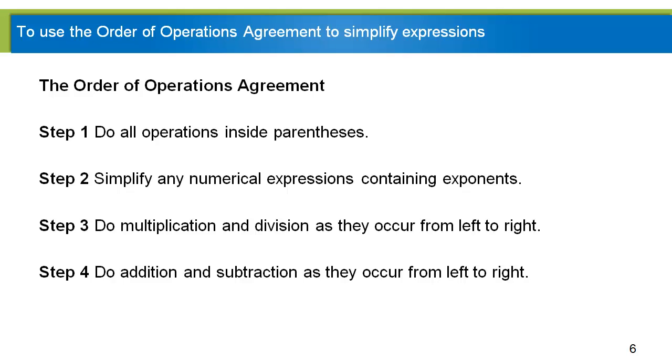And if there's no parentheses inside that set, then you move on to step 2, which says simplify any numerical expressions that contain exponents. A big fancy way of saying raise everything to the power first. And since we already mentioned that square roots are just powers in disguise, right? A square root is just a 1/2 power, and a cube root is a 1/3 power, and so on and so forth. You would also do any roots, right? So radicals and roots, same thing.